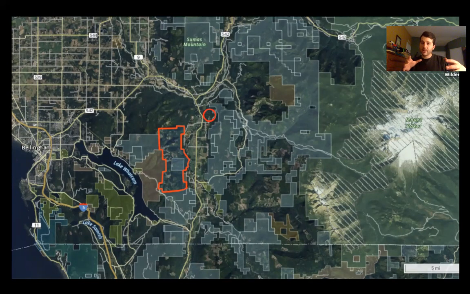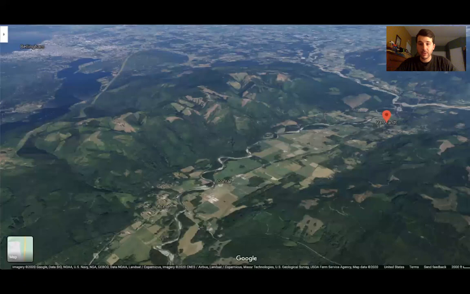It would encapsulate roughly half of Stewart Mountain, which is a big mountain. You can see one half of Stewart Mountain is on the Lake Whatcom side of the watershed. This is on the eastern slopes of Stewart Mountain. And like I said, 6,000 acres. It's currently privately owned, but we're trying to get it to be adopted into public ownership.